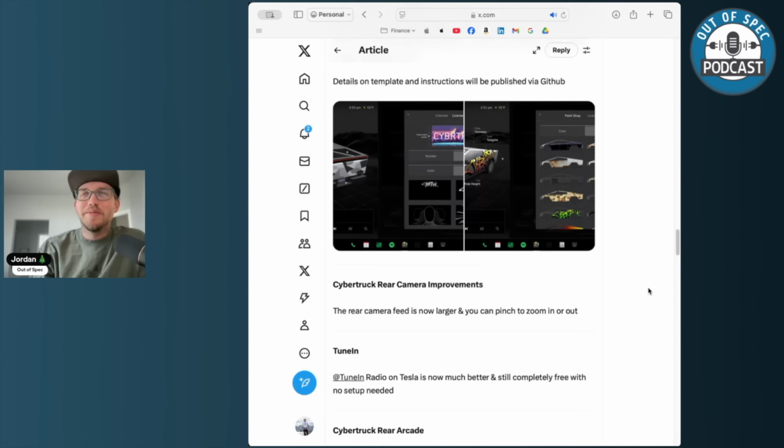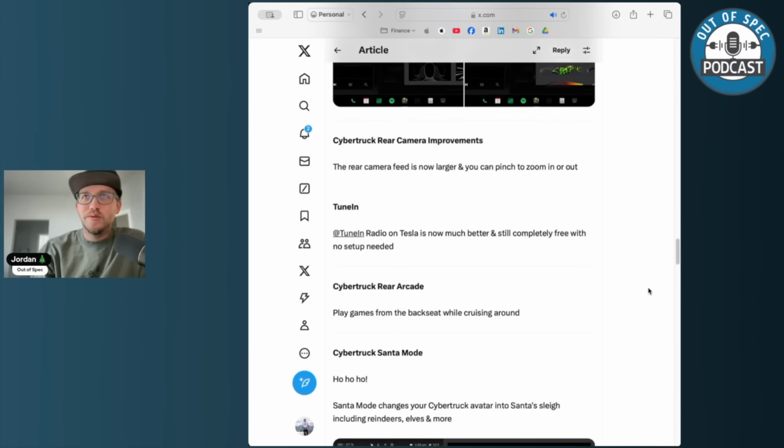There's so many people with wrapped Cybertrucks. Can't wait to see people start uploading photos of their custom wrap, which is so funny because they've already shown us photos of the real one. So I guess bring the fake one to side by side.